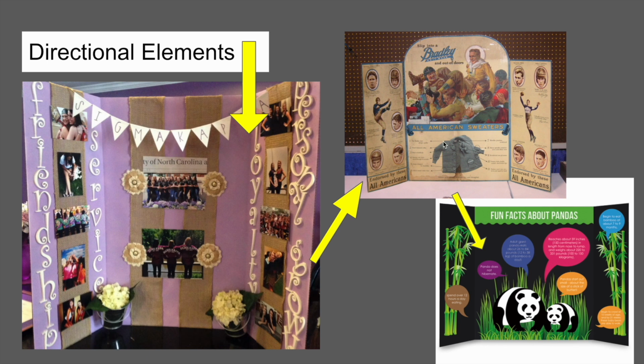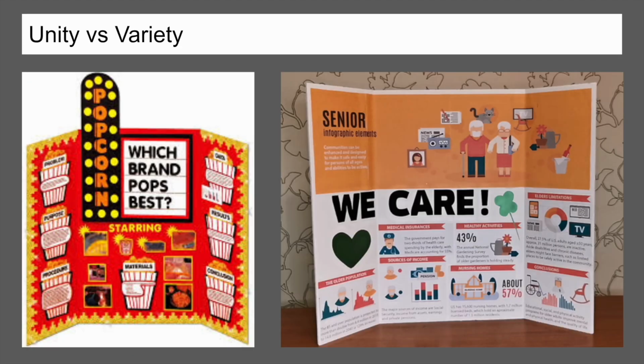This is all because advertisers know the longer they can keep you looking at their image, the more likely you are to buy something. Finally, in the image on the lower right, they start with contrast. That black and white of those two panels really pops and draws the attention of the viewer. But from there, using those word balloons as arrows to draw you up to their information as though they are speaking in the various parts. All of these are subtle ways you can control where your viewer looks and how they go through your display without having to settle for those arrows.